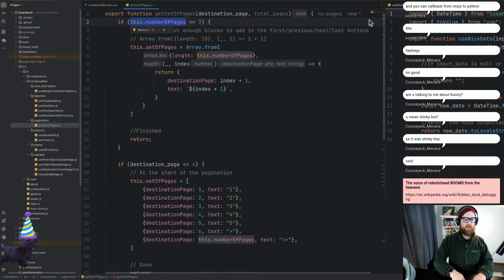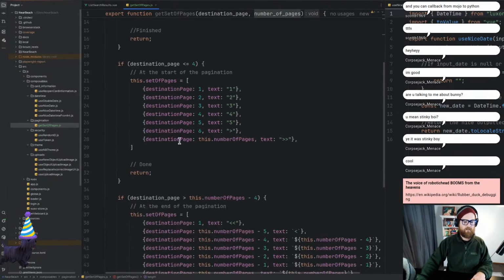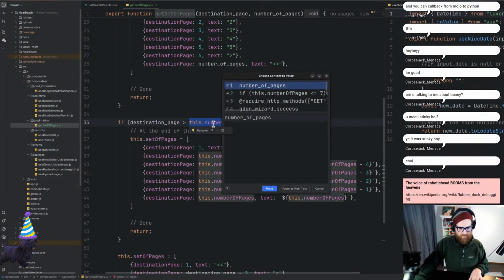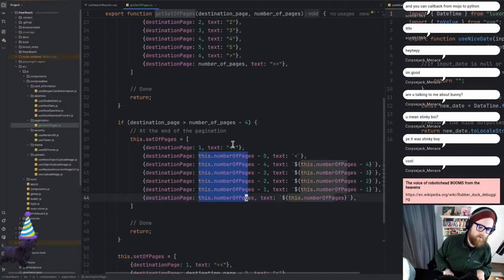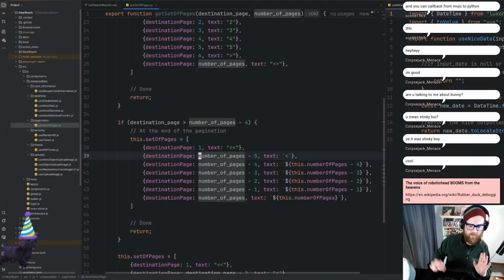So we need to get rid of this number of pages. All right. We're using number of pages all over the place. I'm just going to do that like that. So we're just going to copy this in, paste it in, and be like that. All right, cool. Set it there. The length is going to be number of pages. Easy done. Destination, yada yada yada. This is just going to be like this, like that. Number of pages, and then text like that. All right, cool. This is number of pages, and then all of this will be done like that, and just go number of pages like that.